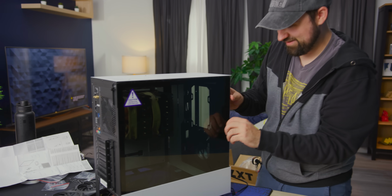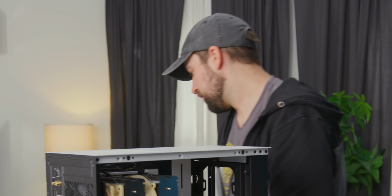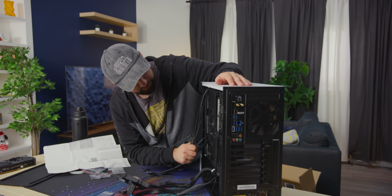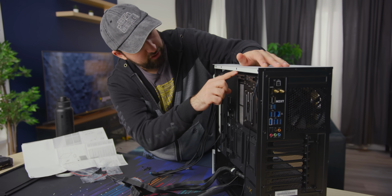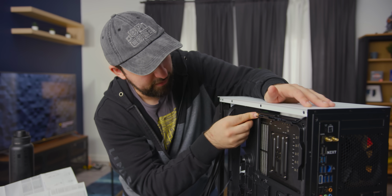Hey, beautiful. Let's throw the power supply in, wire it up, and see how it looks when it's running. They do give you a lot of room for cable management, which is nice. And these channels up here, it's nice that they've both added little cable channels in here, so you can route it like that if you wanted to.